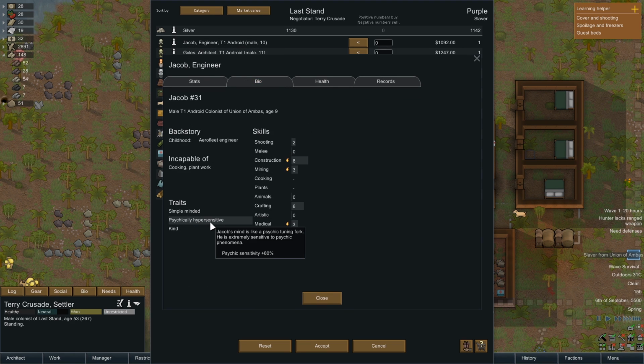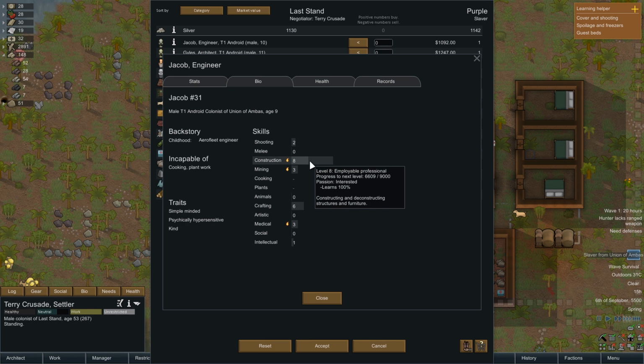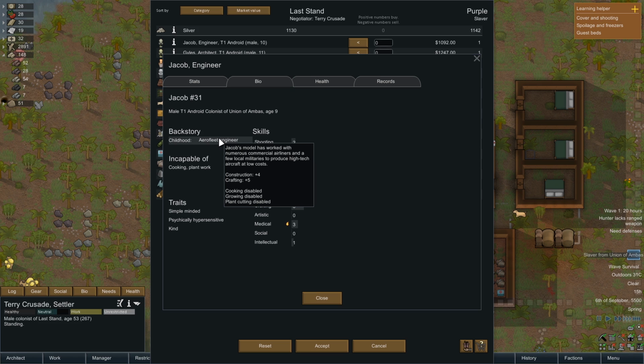Jacob's simple-minded, psychically hypersensitive and kind. He can't cook or do plant work, but he can construct. He was an aerofleet engineer. Jacob's model has worked with numerous commercial airliners and a few local militaries to produce high-tech aircraft at low costs.